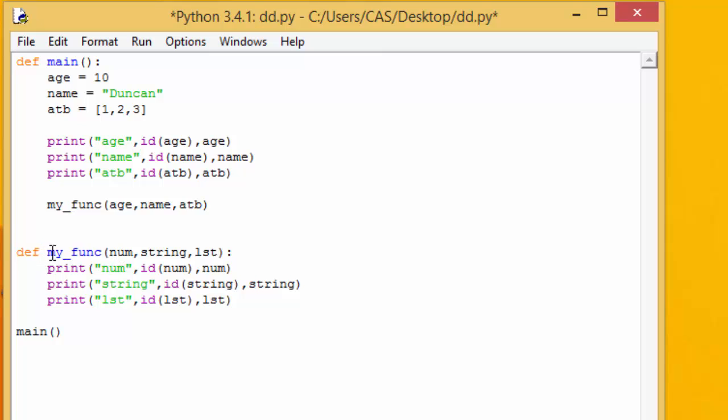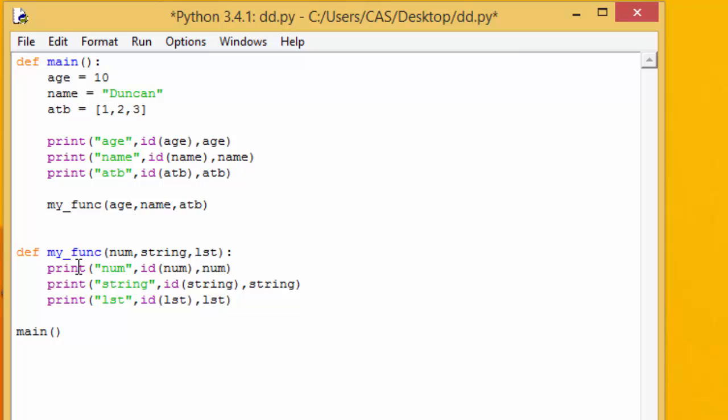Okay, looking at the actual function itself, when I've defined the function, I've told it it's going to expect 3 attributes passed in, and I've called the first one num, I've called the second one string, and I've called the last one lst. Now, first of all, there's a bit of debate about here. Why do these have different names within the function from within main where I call them? Well, there's no strict guidance on it, but suffice to say, if the variables have got a specific meaning within your main function, as I've tried to indicate here, this variable age is the age of the person, this is a string representing their name, and these are some particular attributes.